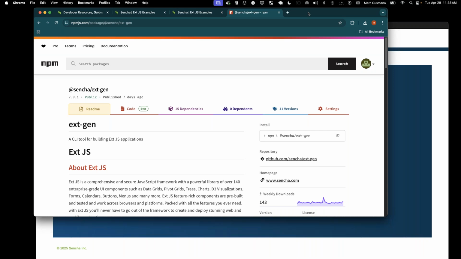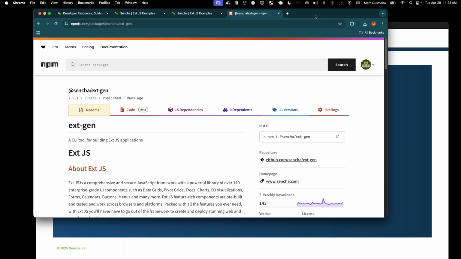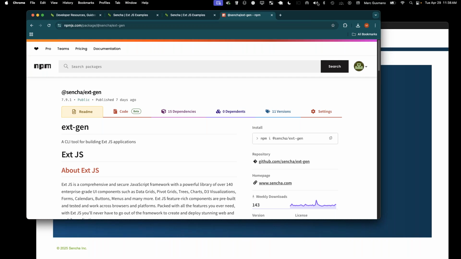Great, thank you. What's the future of Ext JS Classic? Is it planned to eventually be replaced entirely by the modern framework? We always get this question. For those of you who don't know, we have two toolkits within Ext JS. We have the classic toolkit, which is Ext JS from the beginning, over a decade. Then we built a product called Sencha Touch, which was specifically focused on mobile devices. I believe in the version 5 timeframe, we merged the classic version and the Sencha Touch version and made two toolkits. So right now we have a modern toolkit, which is the evolution of Sencha Touch, and a classic toolkit, the evolution of all those years of Ext JS.